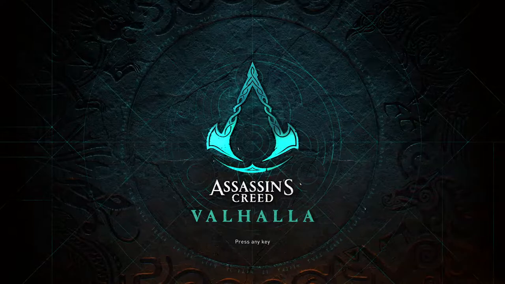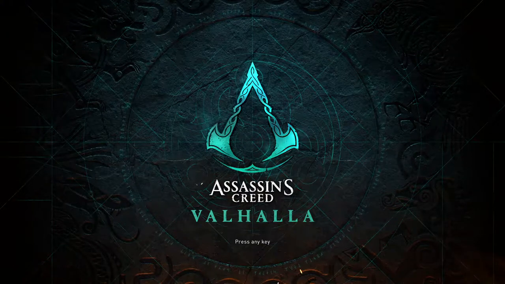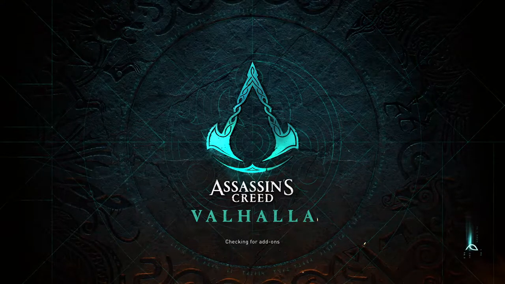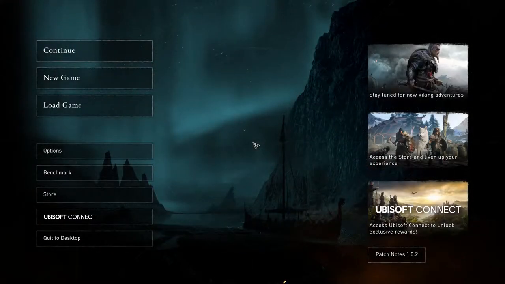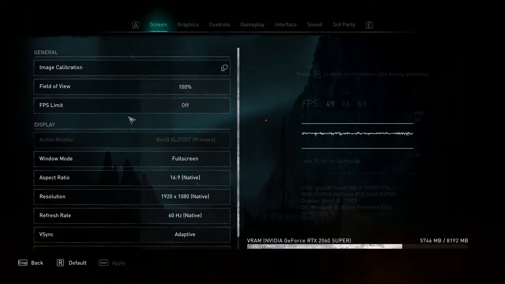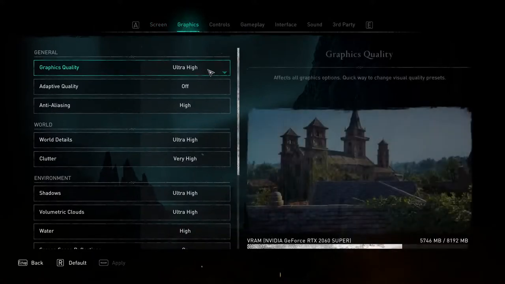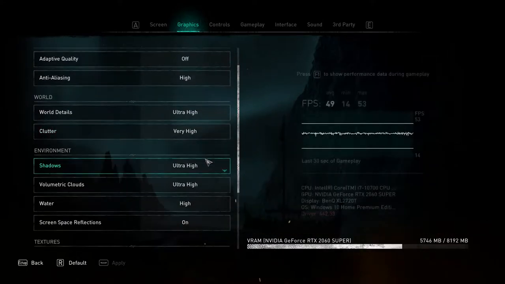And I'm gonna start with a request that someone made in my previous stream. So we're gonna take a look at the benchmark option that is in Assassin's Creed. So I'm playing on a gaming PC, an Acer Orion 3000 with a GeForce RTX 2060 Super, and I've got everything. As you can see, I go to the options and let's go to graphics. I've got everything on ultra high details, ultra high clutter, shadows and so on.